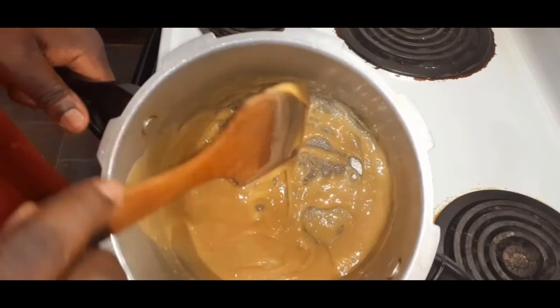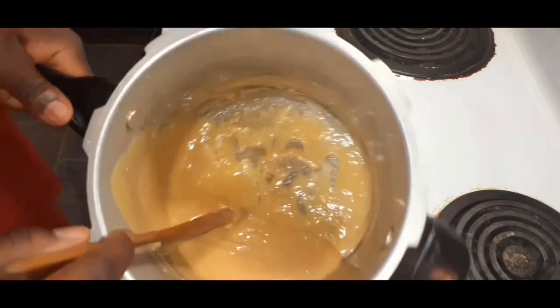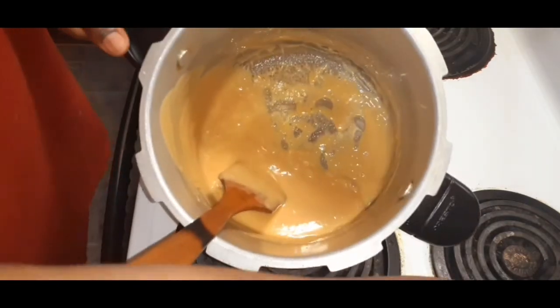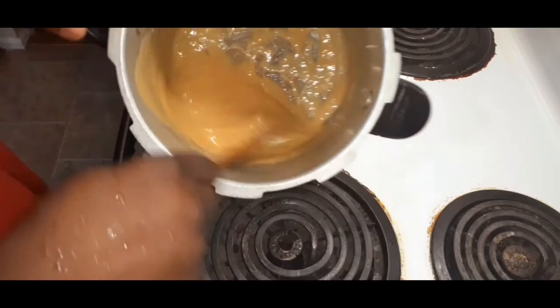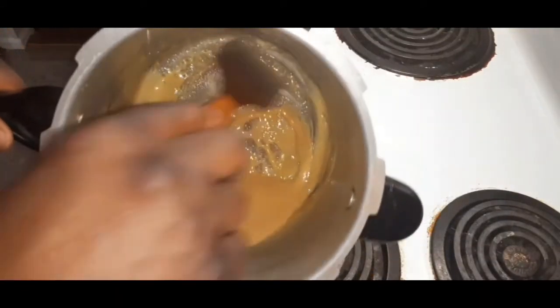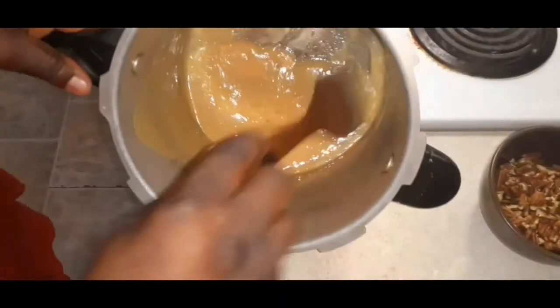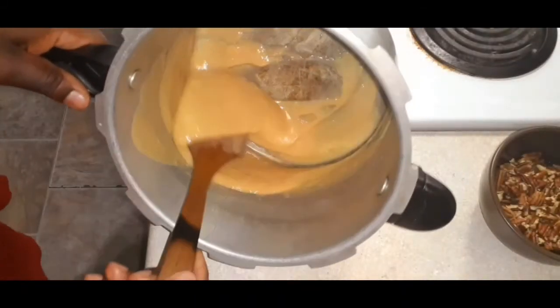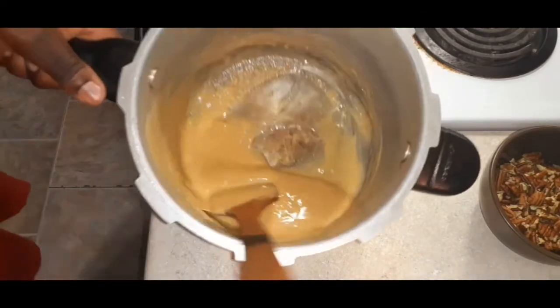So between 30 and 35 minutes, guys, on medium heat, it'll be like a nice thick, pourable texture. And it's going to cool and get thicker as it cools. You see? God, I love this. This is so good.